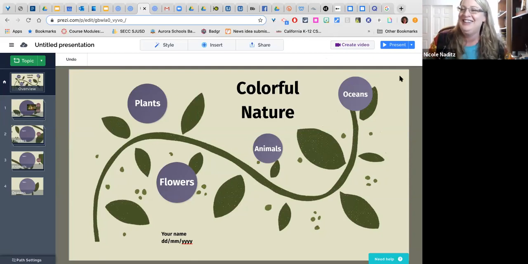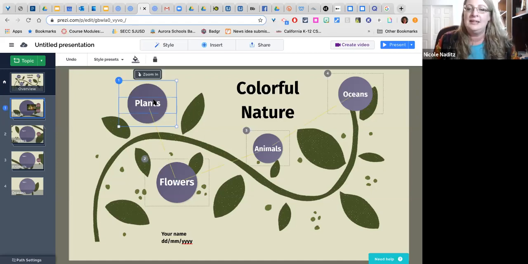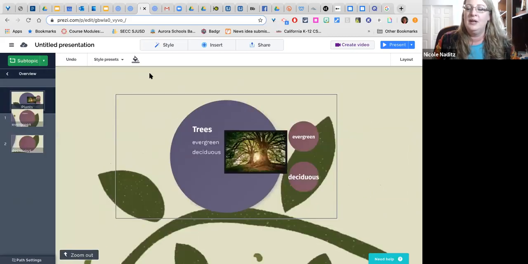It is fun. You could probably spend too long playing with this and deciding how much movement you want there to be, because it does really change if you rotate things a lot and so on. All right. So that's the gist there. The big things I wanted you to see is how you add information. Remember what I said, if you want to add links, you have to just put the link in there as text. How you can add images. I will show you. Let's see, where did I go? Zoom in, let's zoom in. So we did trees.